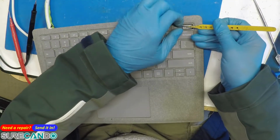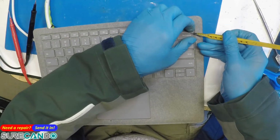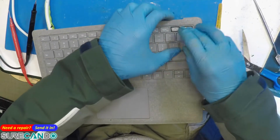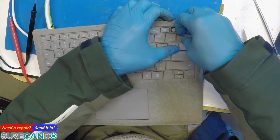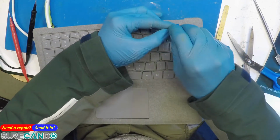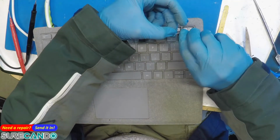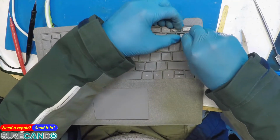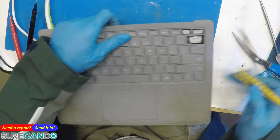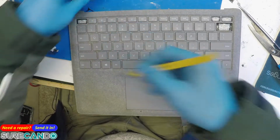This happened because I applied heat from the top accidentally. This can also happen to you if you got your computer under Australian weather by the window or something. Then you come and have a look, oh my god, it's melted cheese. Okay.